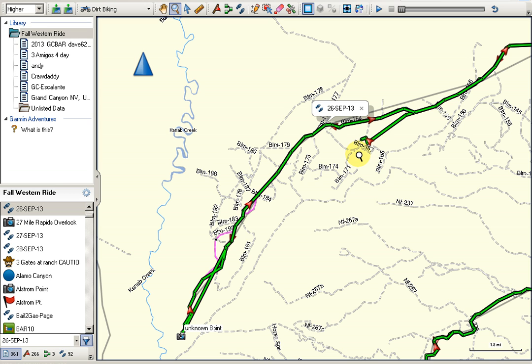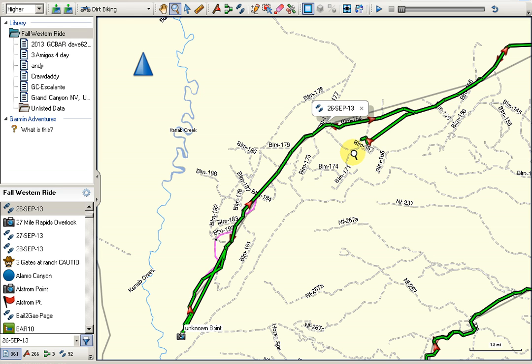The good thing about tracks when you're sharing them like this is they don't care if there's maps, what version of maps you have, what software you're using. They will display faithfully, without any changes, exactly where you've been. So tracks are a good way to share a path with different users.